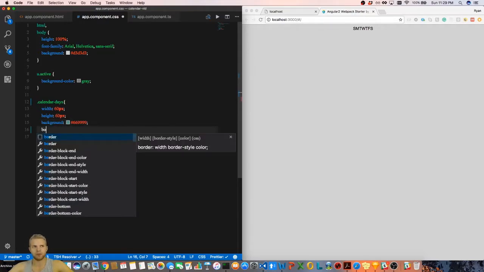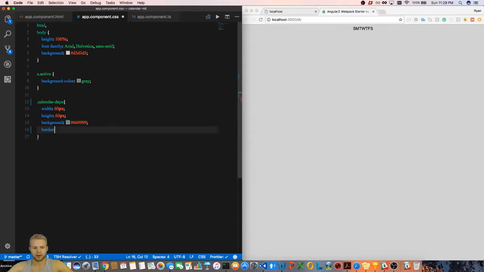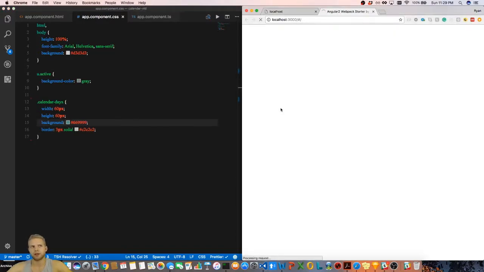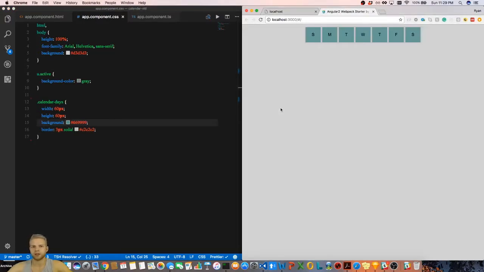We're going to give it a border of 3 pixels solid, and then we'll give it C2 for a light gray. Okay, so now let's check out what we have. Awesome. So we have Sunday, Monday, all the days of the week mocked out for our calendar.